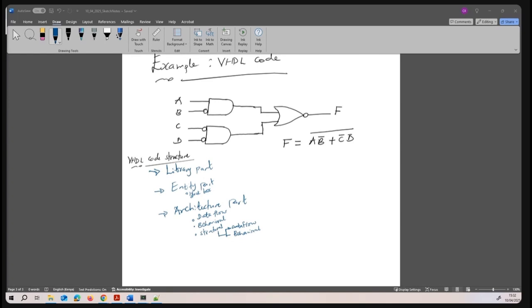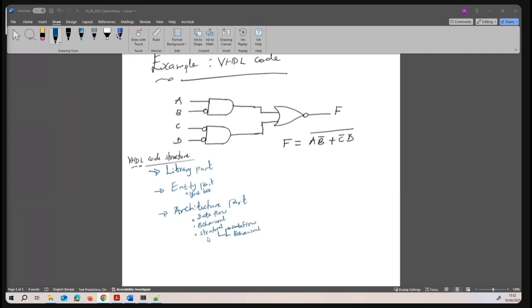Yes. At the very basic, especially in most of the circuits that we'll deal with, these are the three major parts: the library, the entity, and the architecture.